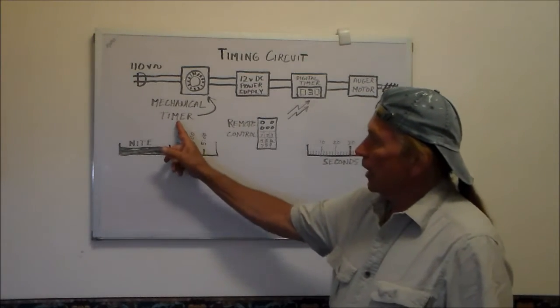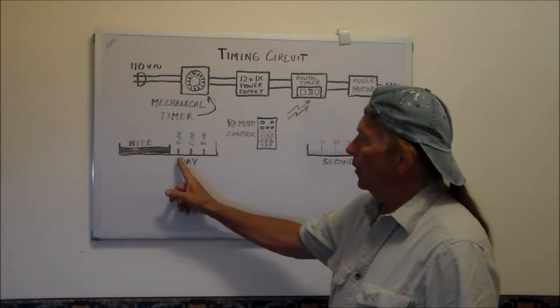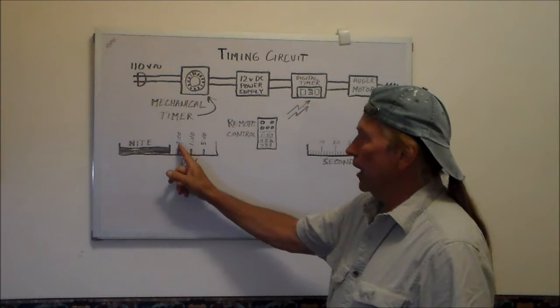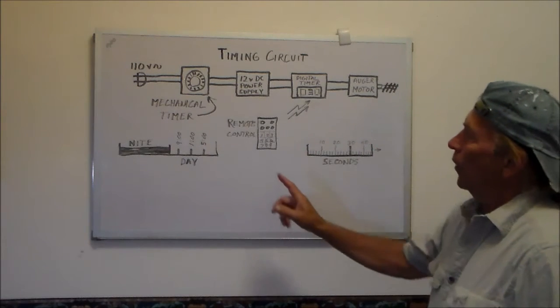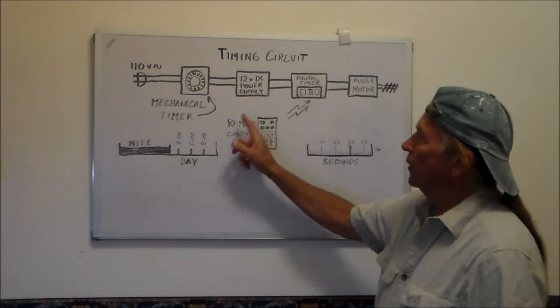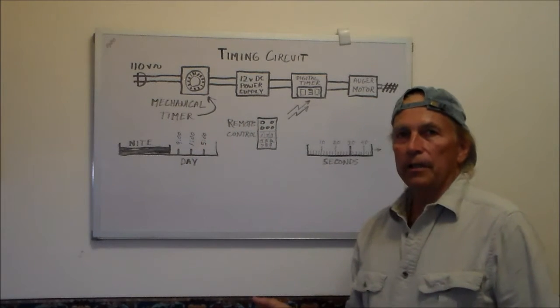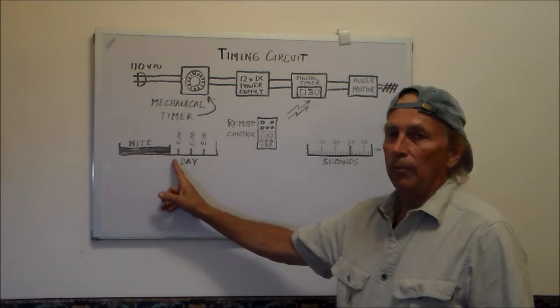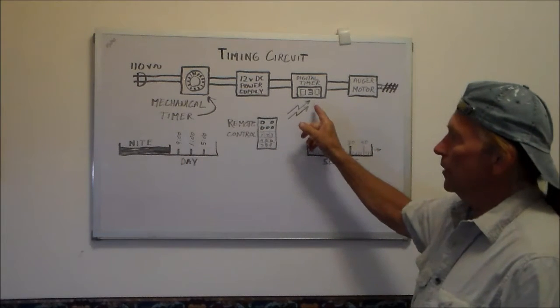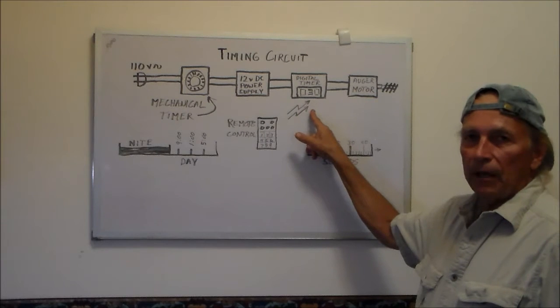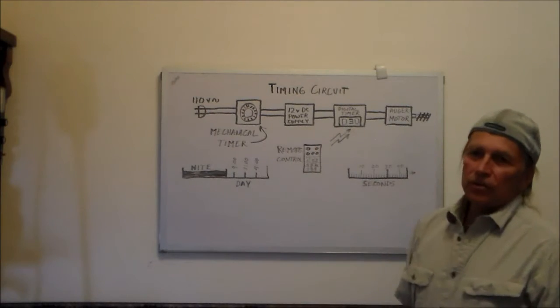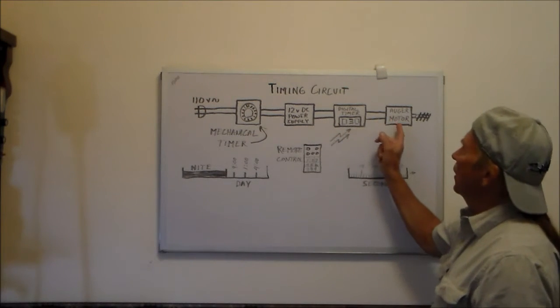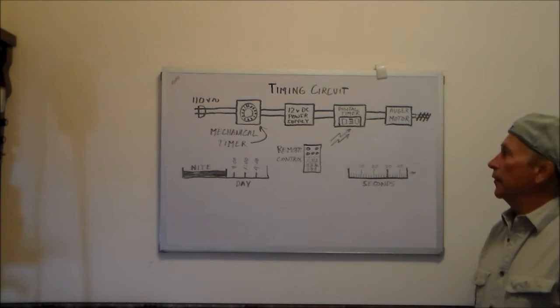I have this timer set to operate or turn on only three times through the day. I have it set for nine o'clock, one o'clock, and five o'clock. When this switch is on, the time at which the circuit is energized is only 15 minutes. That's not a problem. What we're doing is setting the amount of time that's being delivered to the power auger with this digital timer. It's using a 12 volt power supply to turn that on, and that same power supply runs the fish auger, the feed auger, and that will push the feed out of the feed hopper and into the fish tank.